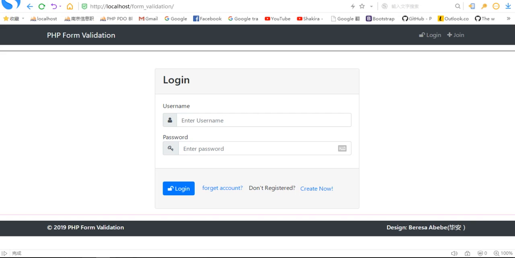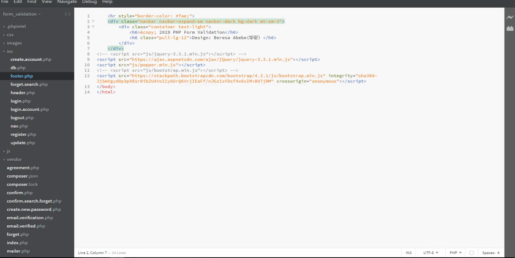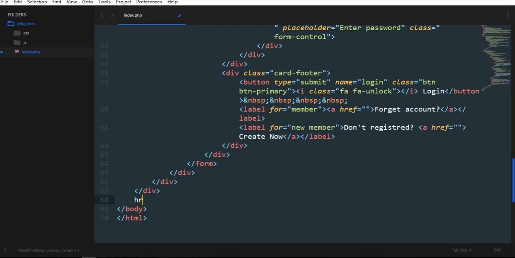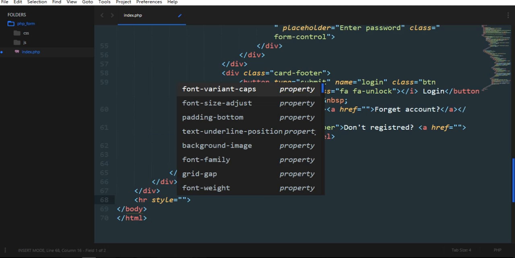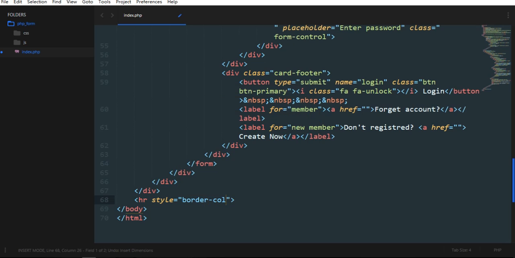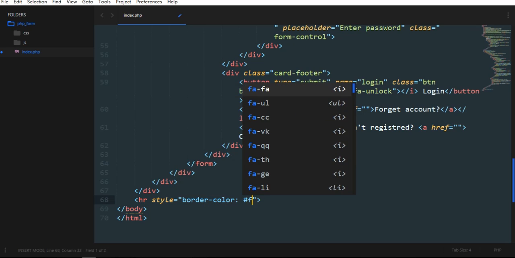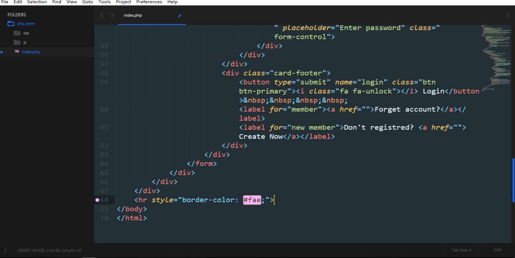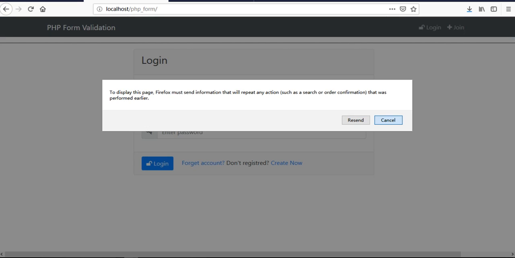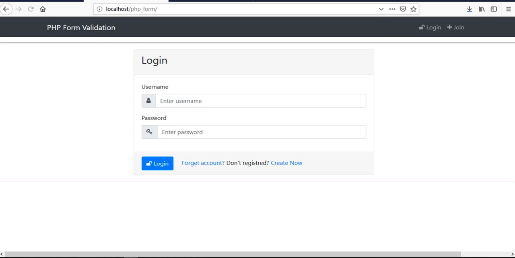We have a line here, so we need to use some hr, then style, then border color, let's say FE, yeah, something like this. Save and come here to refresh. We click here, refresh. See, it's here.